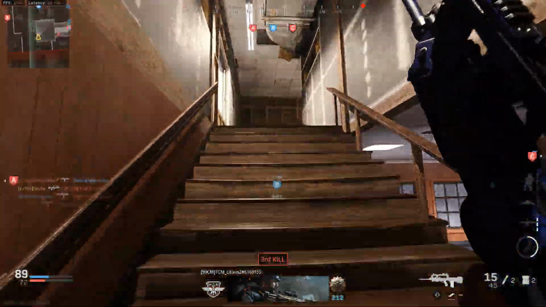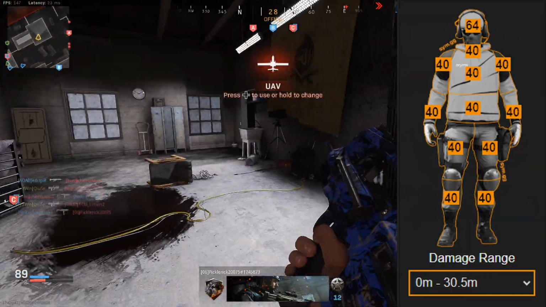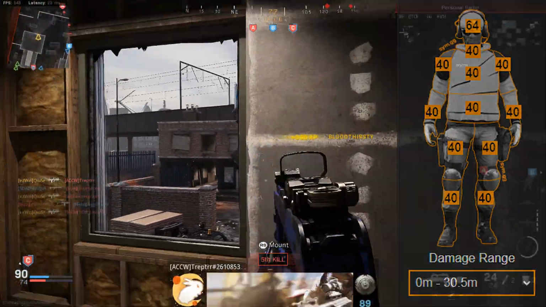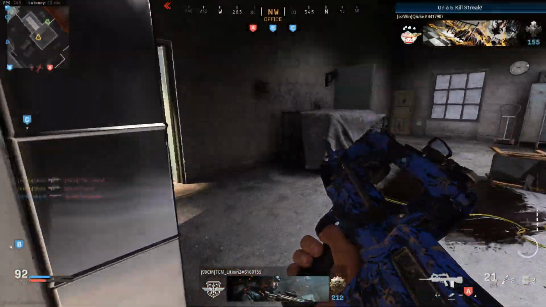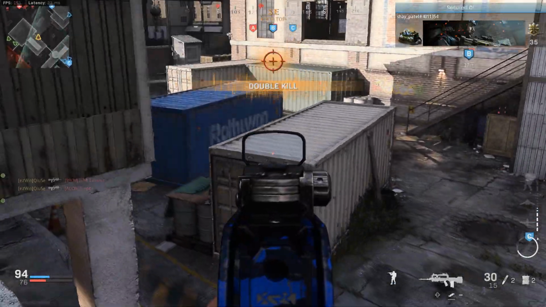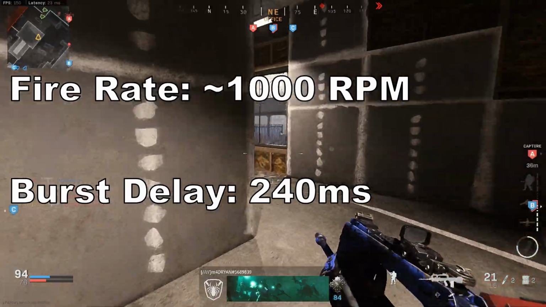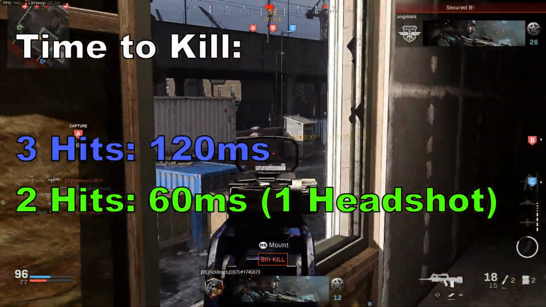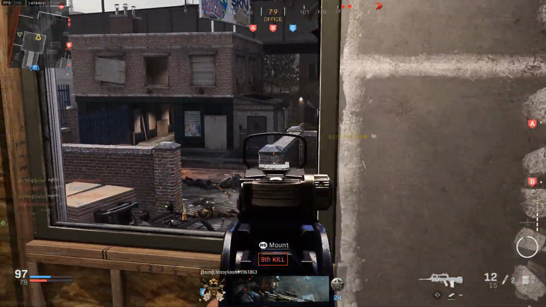Let's make this point short and compact. In the first damage range of 30.5 meters, it will deal 40 damage to the body and 64 to the head. This means it will take 3 hits to the body or 2 hits if at least 1 bullet hits the head. The burst fires at about 1000 RPM with a burst delay of 240 milliseconds, which results in a time to kill of 120 milliseconds or 60 milliseconds respectively.